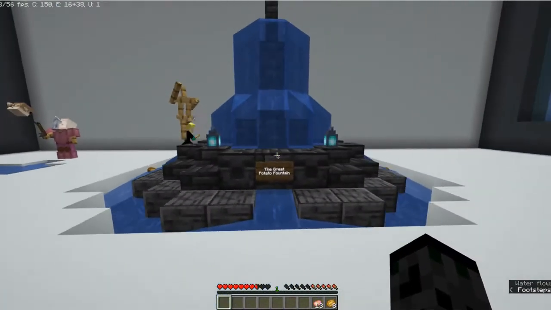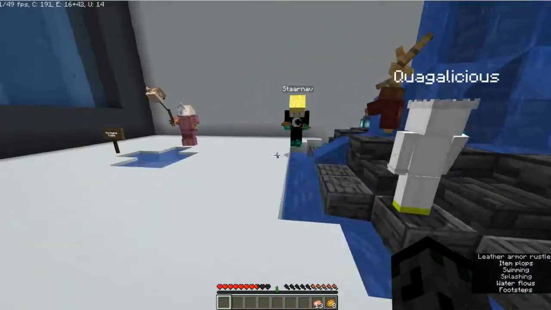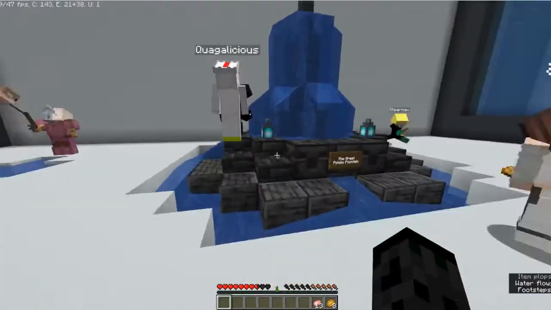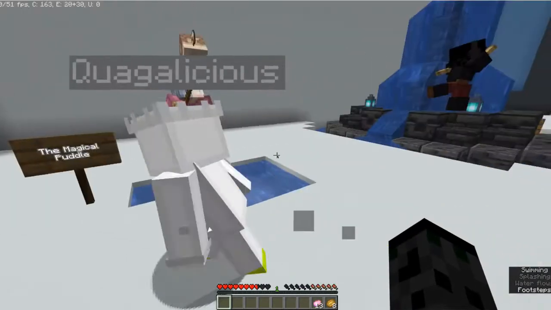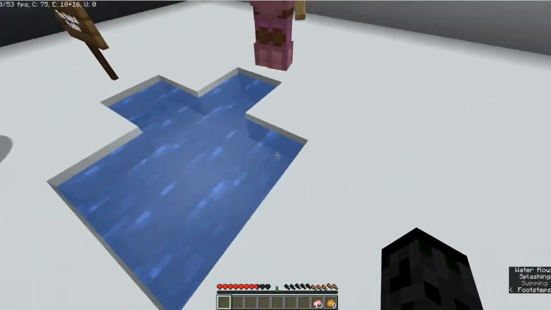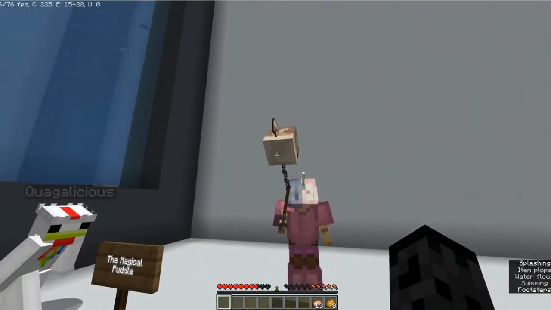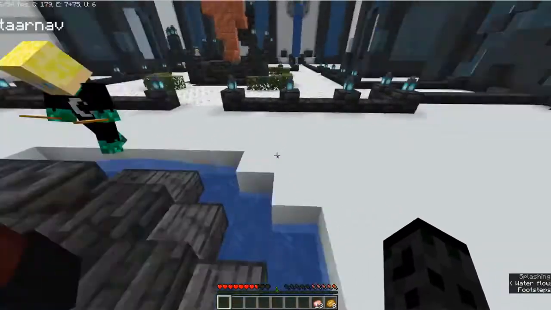So, continuing on, this is the Great Potato Fountain. Every once in a while, there will be potatoes that spawn around it. So yeah, that's the Great Potato Fountain. If you need food, come to the Great Potato Fountain. This is the Magical Puddle. So, basically, when you start a shop, you're gonna have to put 1 diamond into the Magical Puddle to pay for your shop. You know, just because.